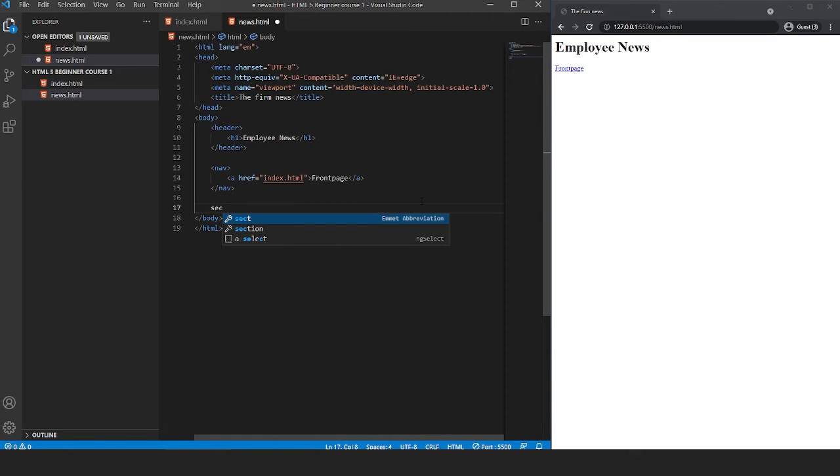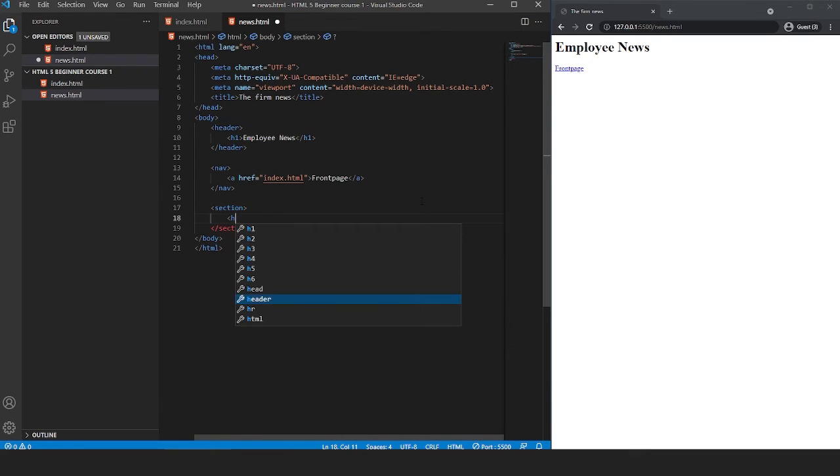Again, we make a section now. And in this section, we give it an h tag. I think we try to use a 4 tag, h4. And we say today, firm news.